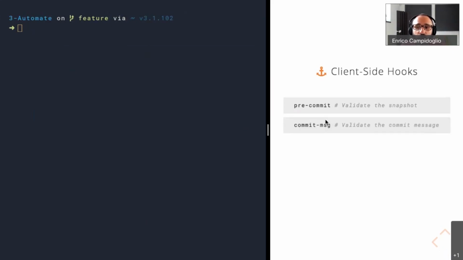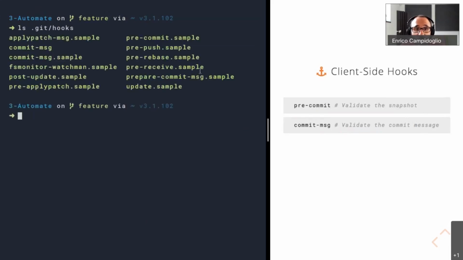The other one is another event that's happening when the commit is about to be created. However, this time the argument of the event is the commit message. And this is a perfect case to validate that your commit message is conforming to the rules that you have agreed upon. By the way, these hooks live inside the Git directory, in a folder called hooks. There is a bunch of them. You have a bunch of sample scripts that are already made. So the way you activate one is you remove the sample extension and you write the code for the shell that you're using.